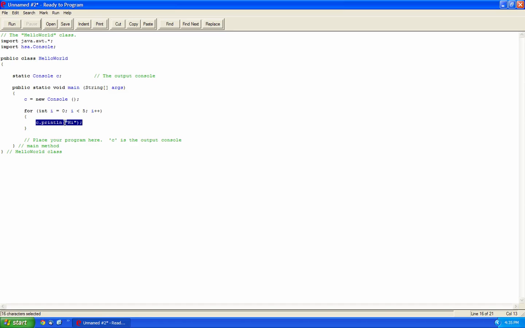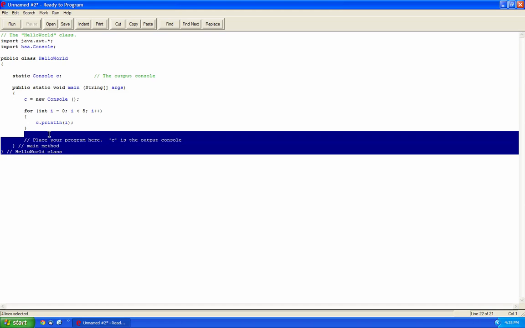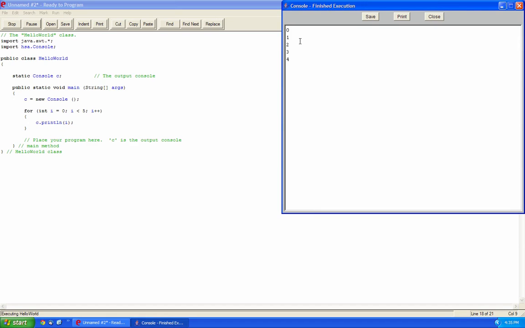Okay. We can also output the actual variable here, so i. The variable declared here is only available inside the for loop, so we can declare another variable here with the exact same name as i. Here it outputs 0, 1, 2, 3, 4. So it starts off as 0, so it outputs 0, then it increments, goes to 1, then it finds out it's still less than 5, so it goes to 2, 3, 4. And once it increments, it's 5, and it's no longer less than 5, so it doesn't output 5.